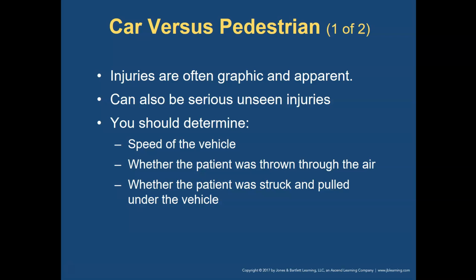Now, car versus pedestrian. From what I've mostly seen in my time on the street, this is either nothing or it's really bad. I haven't seen too many that were kind of middle of the road. Usually you just don't understand how they're not hurt, or they are really hurt. As you imagine, when we talk about a car's energy being transferred into a person standing on the street corner, or maybe playing in their yard when a car goes off the street, it's not going to be very good. These are often graphic, and the injuries are going to be apparent.